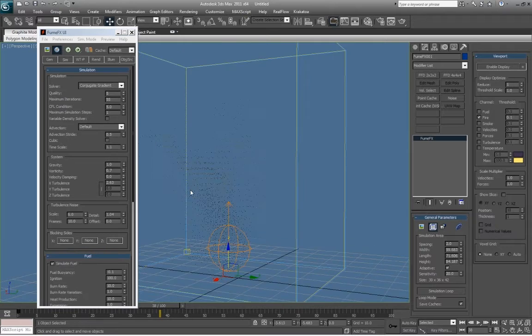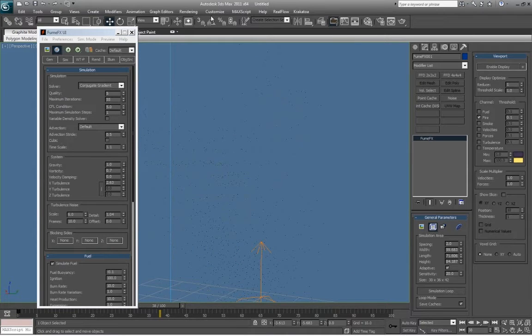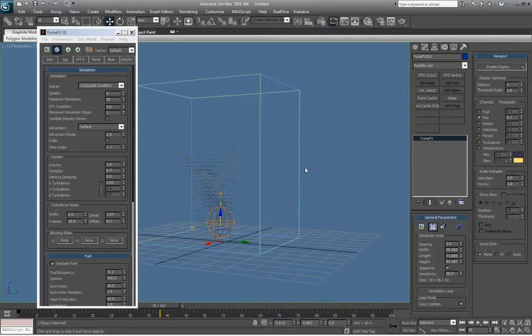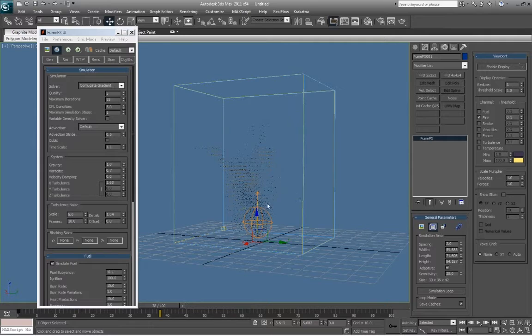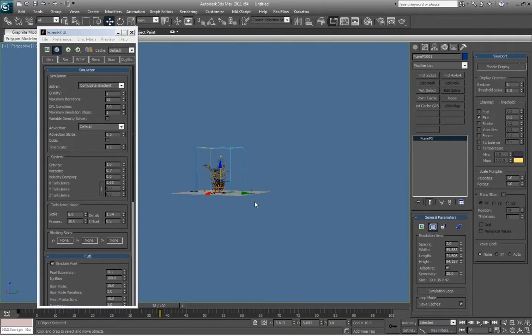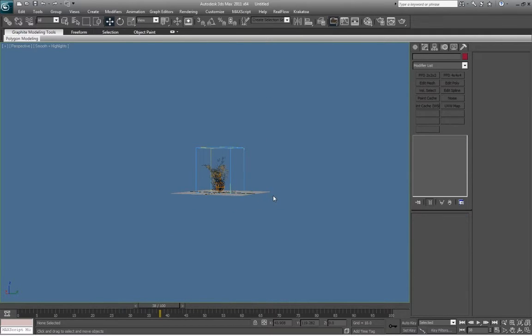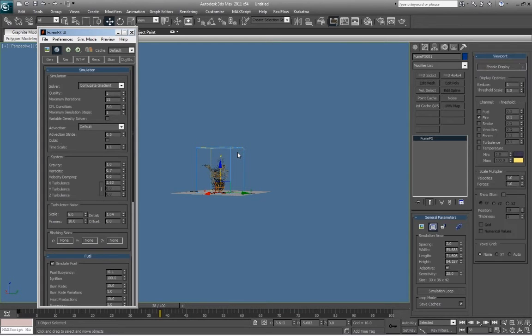Now for some reason my dots are displaying small when they shouldn't be. Usually these are big clunky dots, but that's fine with me. I'm not too worried about it. But at least now I have a physical representation in the viewport and I can deselect it. So this is great for animators because they can see an explosion that you've simulated and animate their character reacting to it or whatever.